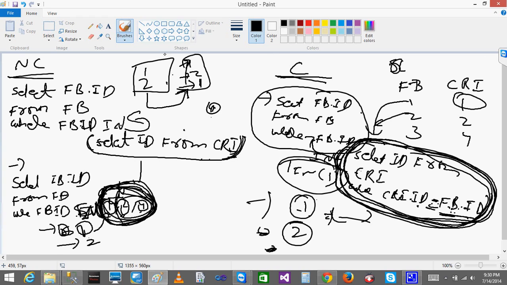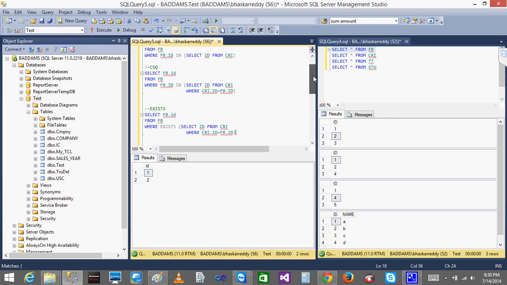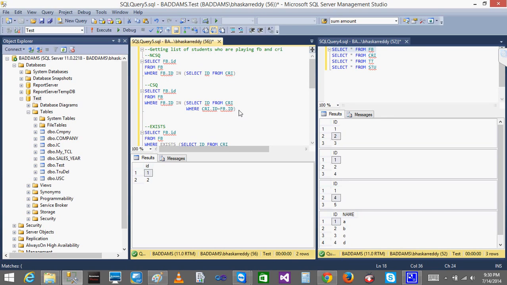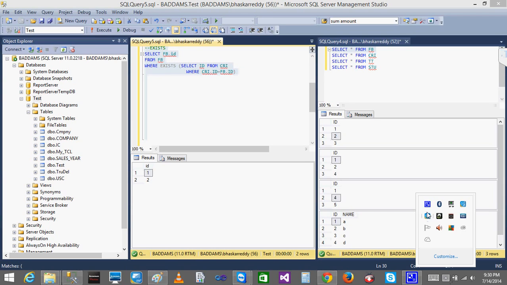So, that is the use of exist. Exist means if it finds the value, it returns, whereas a join, even though it found the value, will not stop and checks the other values also. That is the use of join and exist. So whenever you get this scenario, you can use the exist operator. Simple, right? So we are done with subqueries, correlated subquery and non-correlated subquery, and along with that we have also seen the exist operator.